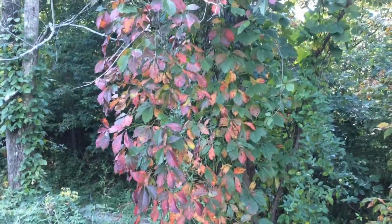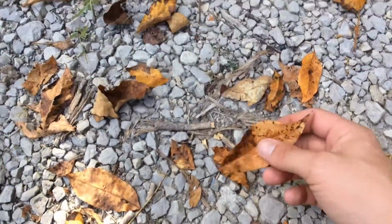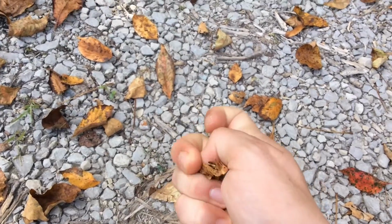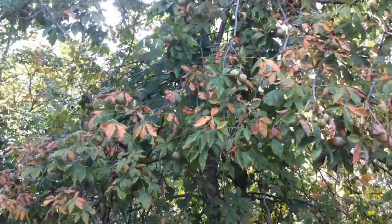Yeah, you probably can't see what the... There we go. Colors changing. Leaves falling. Nothing's fallen off them guys yet. Pretty soon, though. These are all bird cherry tree leaves. These, just little bird cherry leaves. Kind of leathery a little bit. Still crumple them up. They're still a little bit damp, and they still have a lot of whatever their moisture is that they suck up out of the ground. Yeah. Looking good. Loving this.